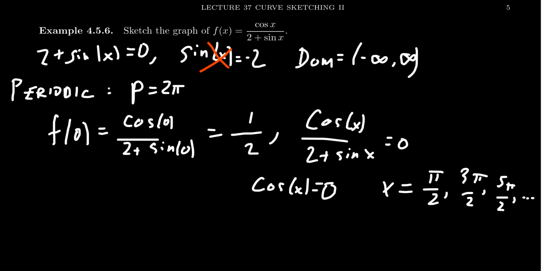We're going to get x-intercepts over and over and over again. In terms of discontinuities, cosine and sine are all continuous. The only way there could have been a discontinuity is if we divided by 0, but like we said earlier, that's not a possibility. It was periodic. We already talked about the symmetry there.